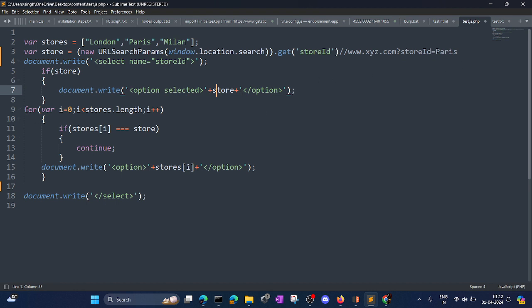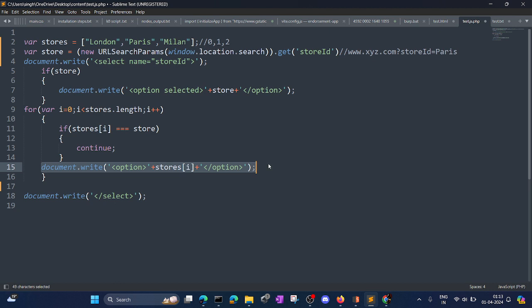And this for loop is iterating through the array and checking the position of stores. The first position starts with 0, then 1, then 2. So this is at 0, this is at 1, and this is at 2. For 0, London, is it equal to store, that is Paris? No.